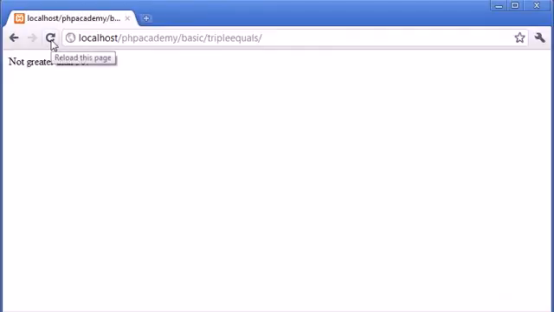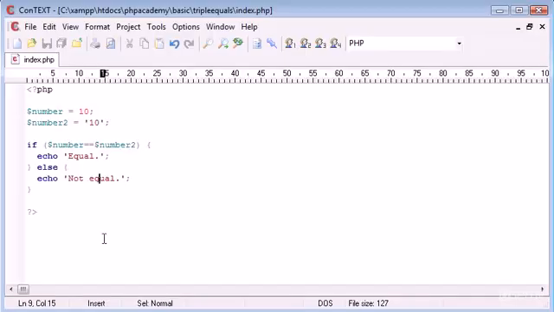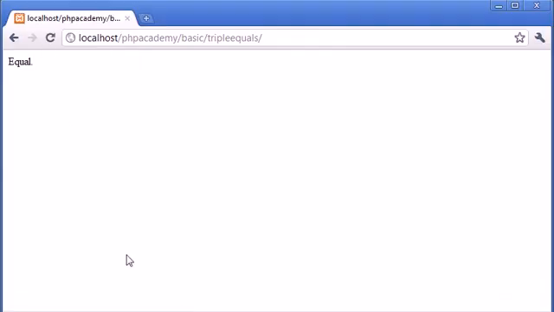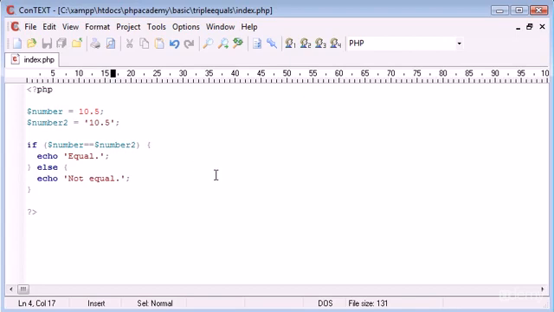So let's run this and see the results that we get back. So we are displaying to the user equal. Now this means that this value here and this value here is equal. And you may think, well, hold on a minute, no it's not, this is string data and this is integer. So the same with things like 10.5 and then 10.5, for example. When we refresh, we still get this equal back here. Now it doesn't just work with variables in this sense, but I'm just going to be demonstrating it with this. So what do we do if we want to literally compare this value to this value and also take into account our data type as well?